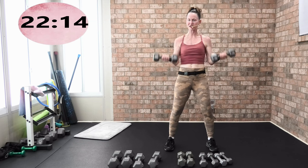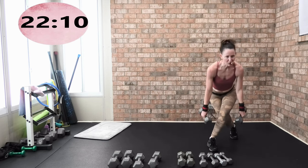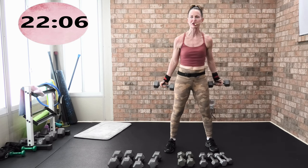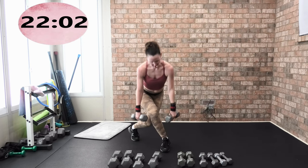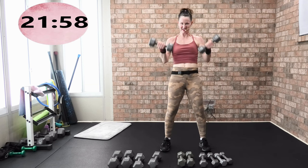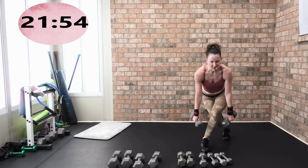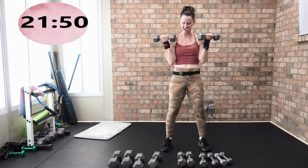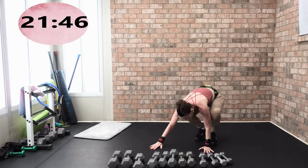Working total body today. Woo! Track 3 of 9. You are here to push, challenge, and change. Two more. Make sure you have the appropriate weights for you. This is it. Put the weights down. Remember body weight bonus.